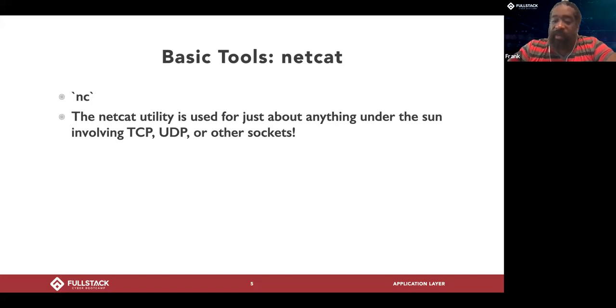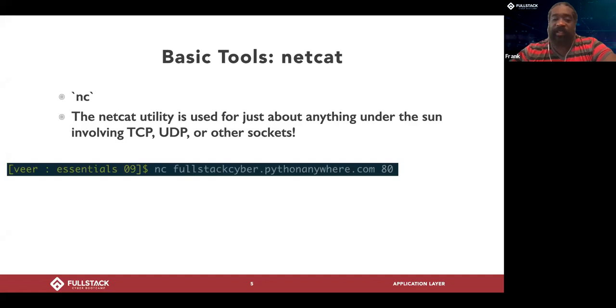So Netcat can be used with not only TCP but UDP. It's just a pure network connection, a pure raw socket. The same way that we were doing in Python, we were opening a connection to a socket using the IP address and the port. That is what Netcat is. It is a tool that does that for you. So as you've been seeing, things have been coming back. This is a day where some of the things that we've been going over start to come back, and we touch them again and go a little bit deeper.